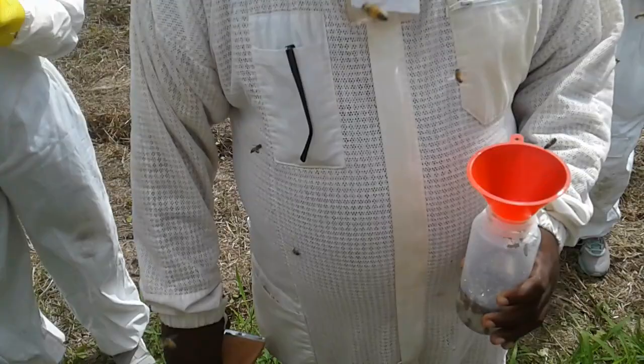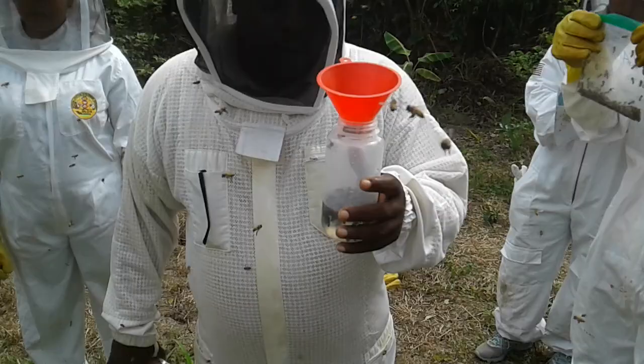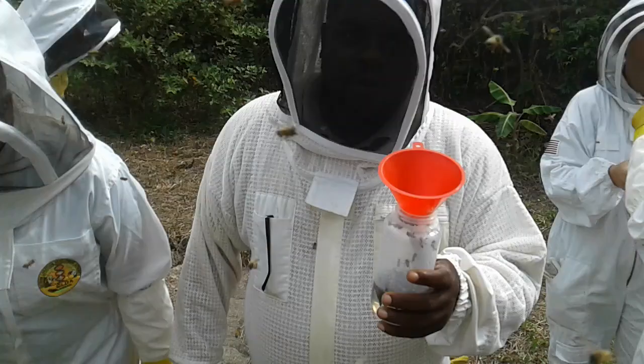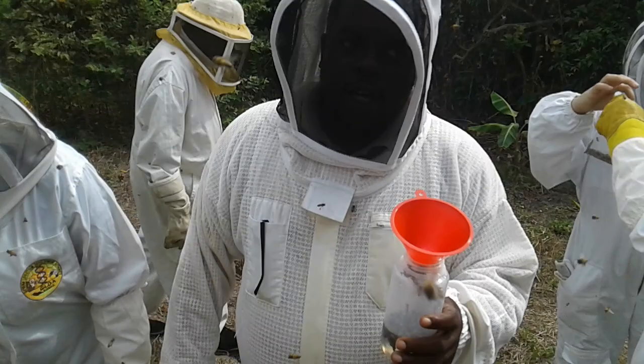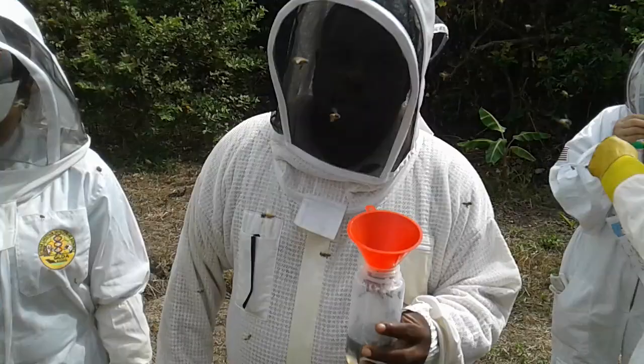Dr. Lycan, can you say why you're collecting the bees in that container you're holding there? Well, the bees collected in this container are going to be preserved in an RNA solution, which will be used to test for viruses. So it's stored in RNA solution. After we finish this afternoon, they will be sliced, cut into small pieces and then stored in RNA solution.